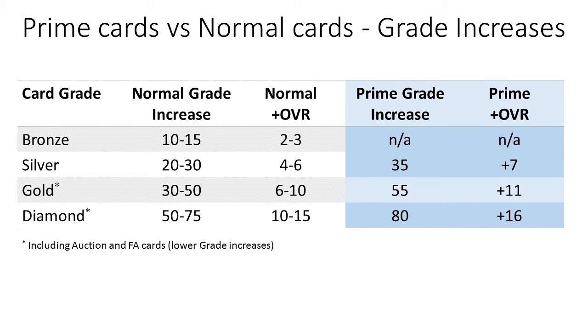Now, this becomes important because we want to compare that to the statement of the grade increase benefit, meaning, once again, rereading: the grade increase will always be 5 higher than basic cards and always increase at the maximum amount. So a silver, you can see for a normal card, is going to have a grade increase rating of 20 to 30. This means that a prime will always have the maximum, which is 30, plus an additional 5, which is 35 points of grade increase.